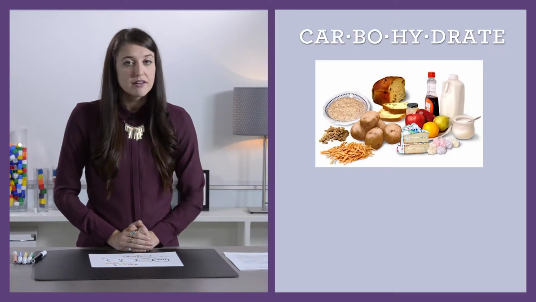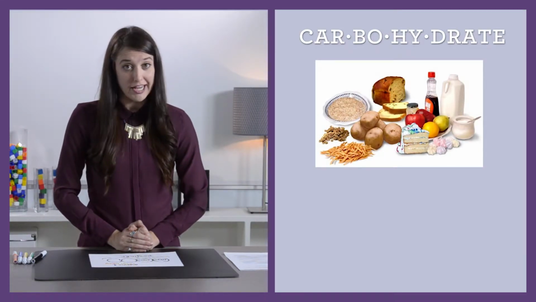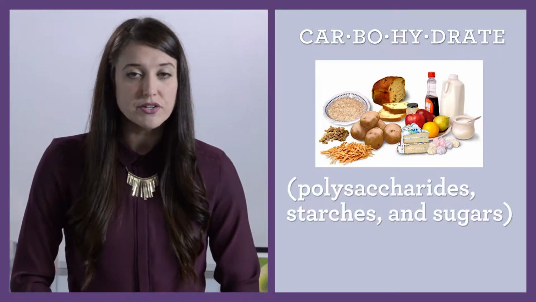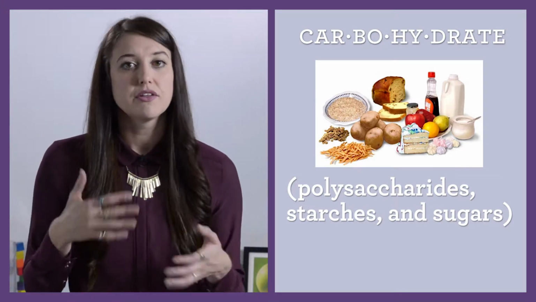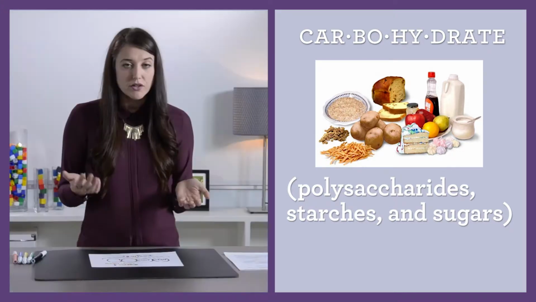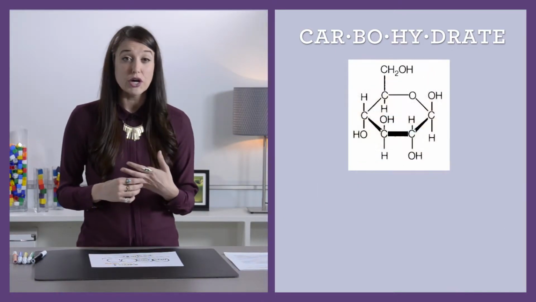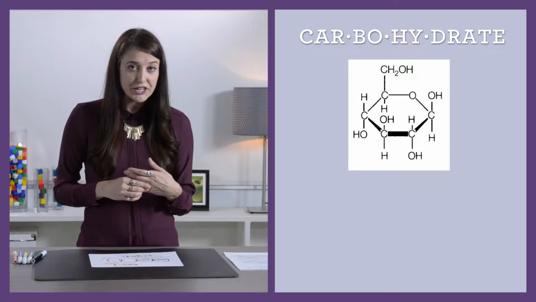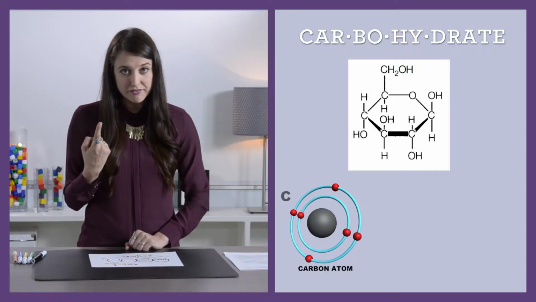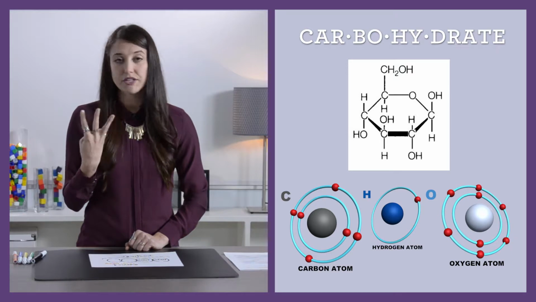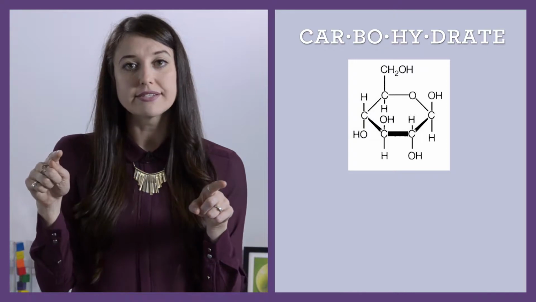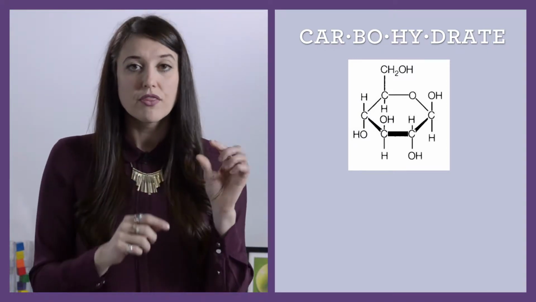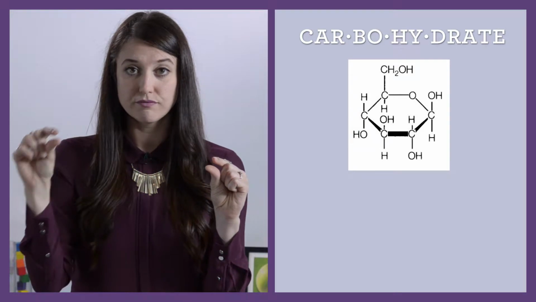The first biomolecule we're going to talk about is carbohydrates. Carbohydrates also go by a couple other nicknames. They are polysaccharides, or starches, or sugar. So if you hear either of those words, know that that just means carbohydrate. So first we're going to start off and look at the structure of carbohydrates. Carbohydrates are made of 3 elements: carbon, hydrogen, and oxygen. No other ones, just those 3. Carbohydrates are in a ring formation as either a hexagon or a pentagon. The carbon comprises the corners.